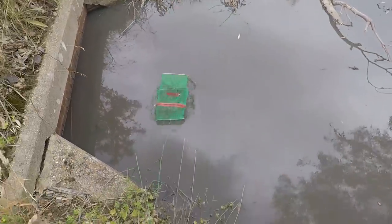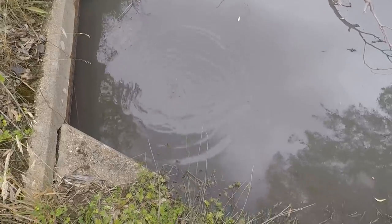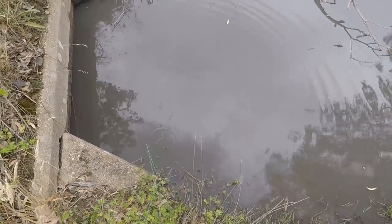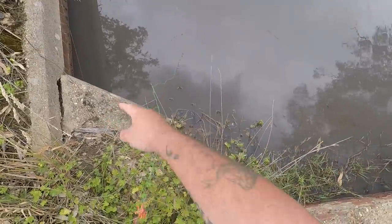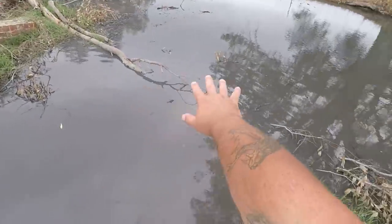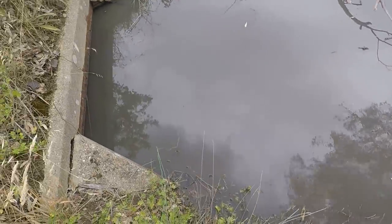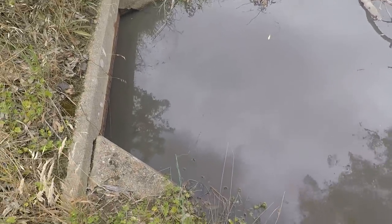Now this is the other side of that culvert and it's the same deal. You could see water up under the culvert there a few weeks ago, but all of this out here was bone dry. This is new water — will the yabbies come out and feed in new water? Only time will tell.